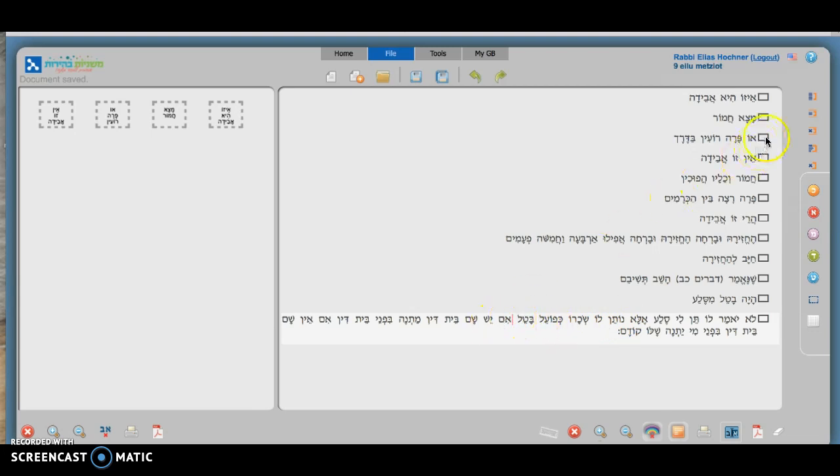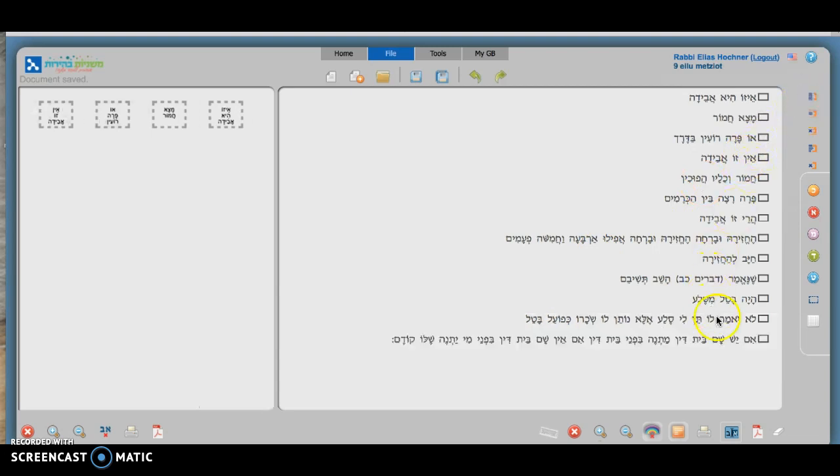Im yesh is talking about a different case. Im yesh a beitin, if there is a beitin in his city. And we stop there because matne bifnei beitin is telling us that he should go to the court and make a condition. Matne bifnei beitin, he should go to the court and make a condition. If there is a beitin, he's able to go and say to the judges that he will only do the mitzvah if he gets paid back for what he's losing. So we stop in im because im is the next case.